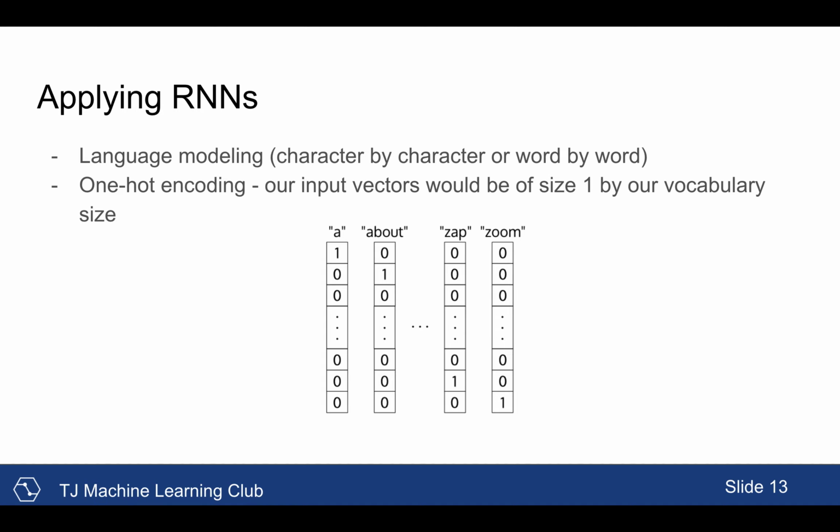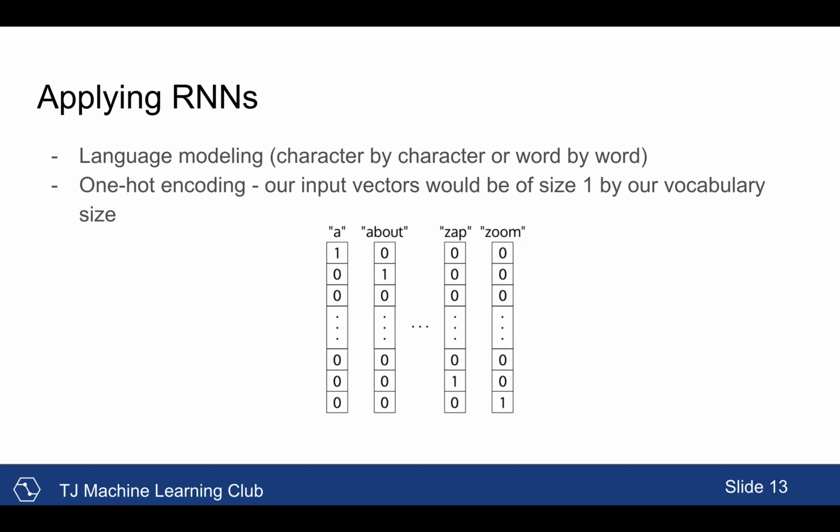With a basic understanding of RNNs, we can look at actual applications, including language modeling. Here, there are two primary ways we can model language, either character by character or word by word. For the first method, the character by character method, we would have a list of all characters that are available in our vocabulary. So if we were to use English as our example, we would have 26 letter characters along with all 10 digits and any punctuation we might need.